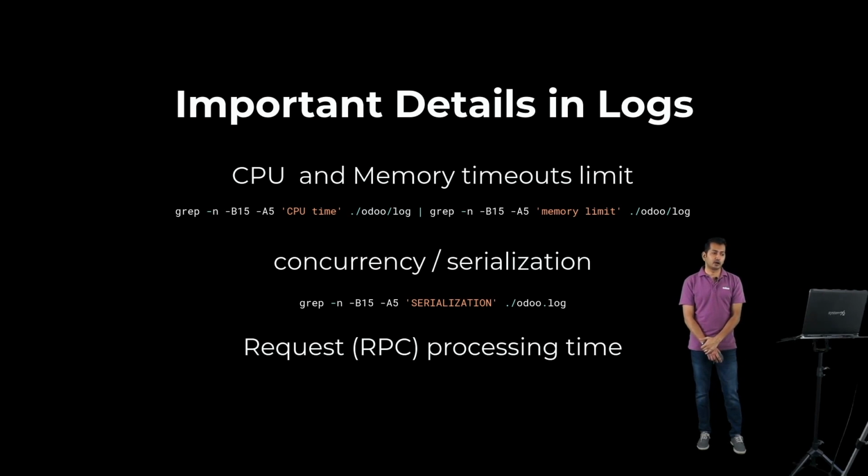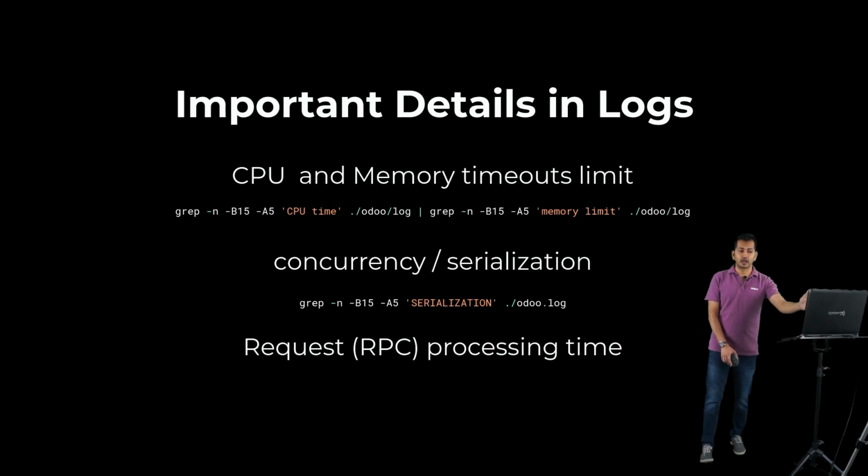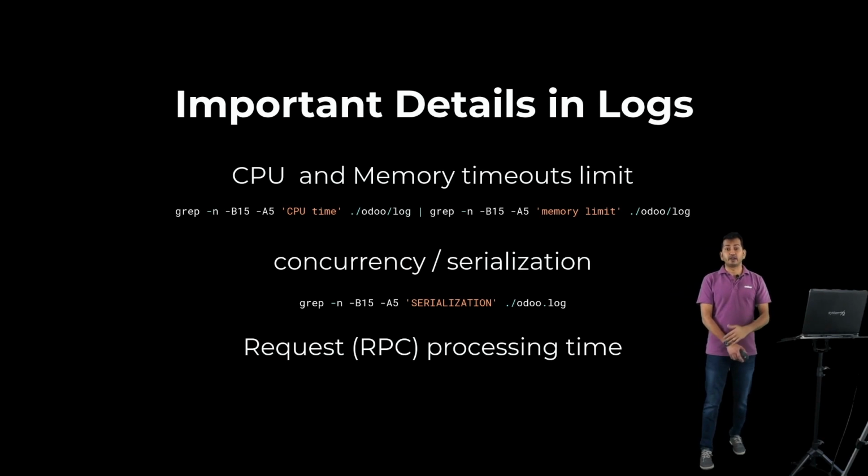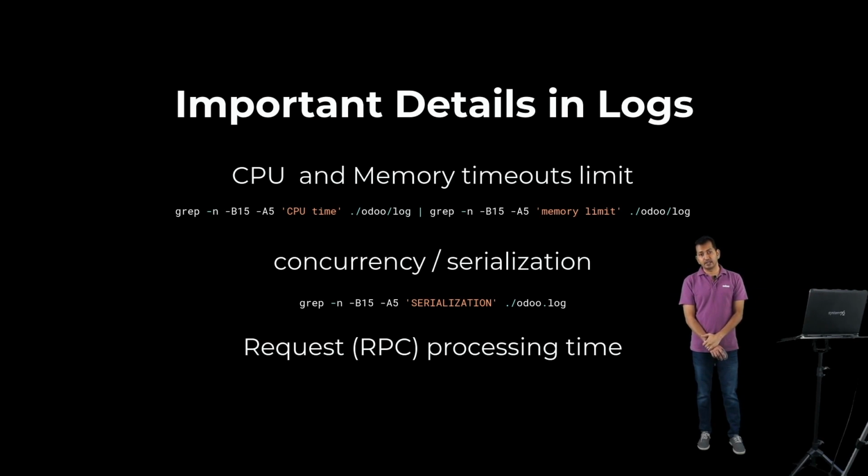The easiest way to find your timeout is probably to look for CPU timeout or memory limit exceeded with grep. There are a few example commands that you see on the screen that show how you can do that. But the bottom line here is that you need to find these out beforehand to see if your server configuration is hitting the limit that is set.